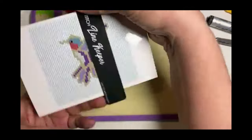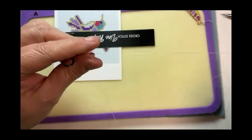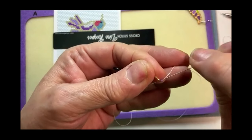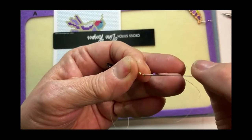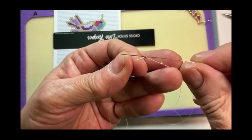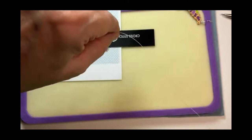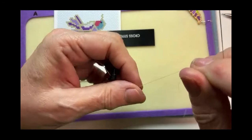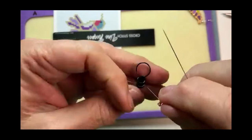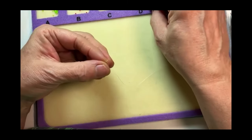This is a peyote stitch photograph but we'll turn it sideways — it's brick stitch, so that's what we will be doing. We'll be using the Comanche stitch technique. I have two gold and a purple bead. The gold and purple are going to sit side by side, so I have my tail thread going to my left. Comanche stitch starts with two rows at once, so we'll be doing them two rows together.